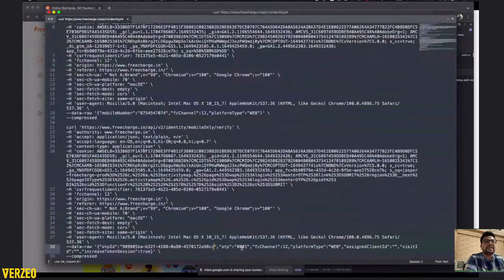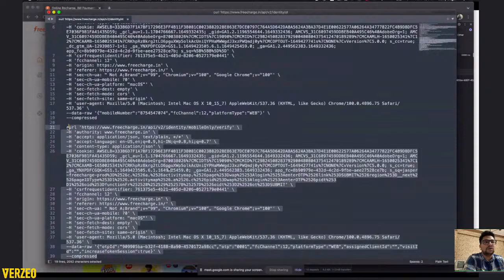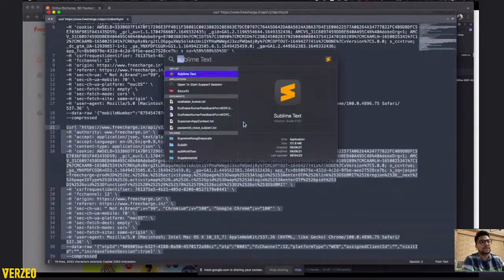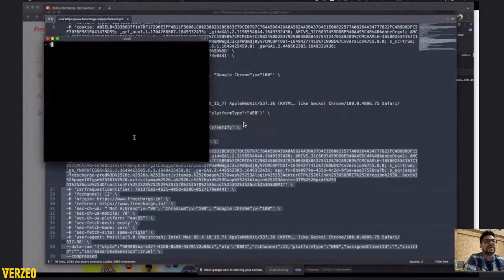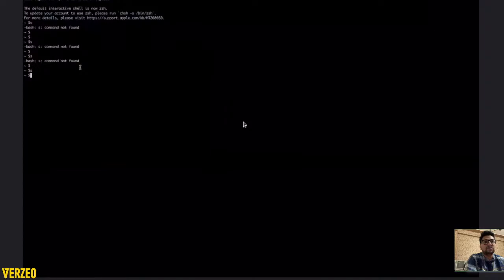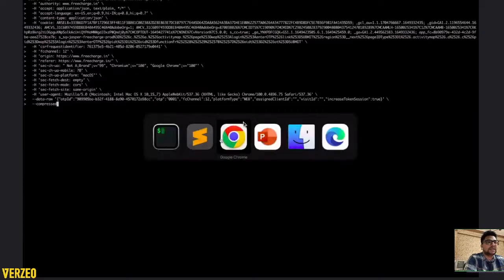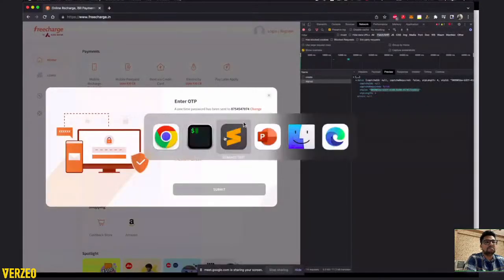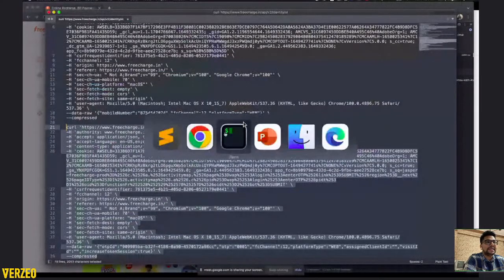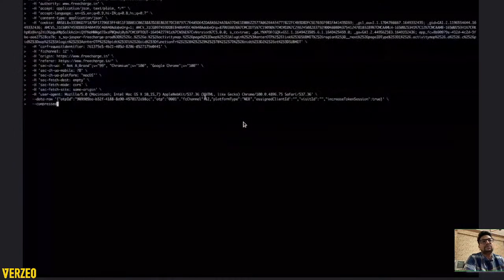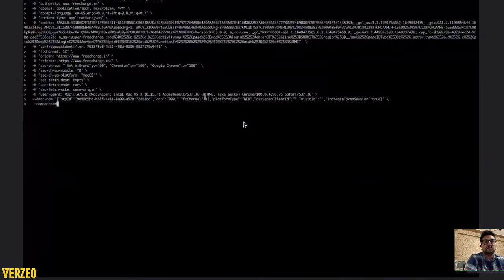I have a new OTP, which I don't know whether it is right or not, but let's take a look at the response. I'm going to send this API call from one of the terminals. If you're using Windows, you can use the command line. If you're using a MacBook, you can use iTerm or a terminal to send your API call. What I did is I copied it as curl, modified some of it, and sent it to the terminal. Basically, whatever the browser would have done, we are just doing it, right?